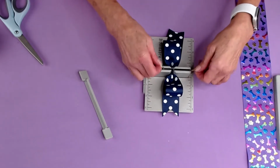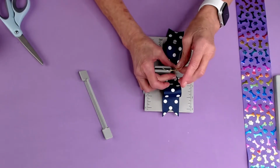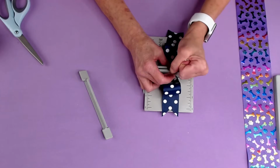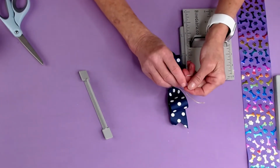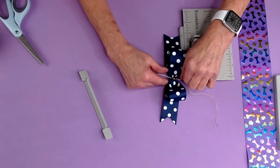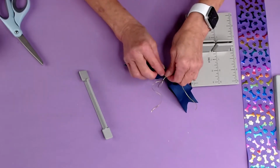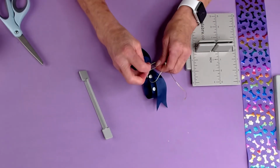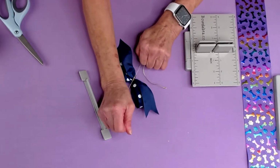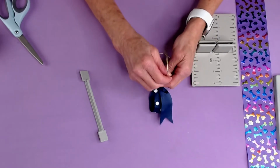Take my Bowdabra bow wire. Now you could add a rhinestone or something in the middle. I'm just doing this as a quick tutorial, so I'm not going to do that. But you of course could do that because the wire I think can look really pretty also. And we're just going to tie this and knot it. And I'm going to just double knot it for security.